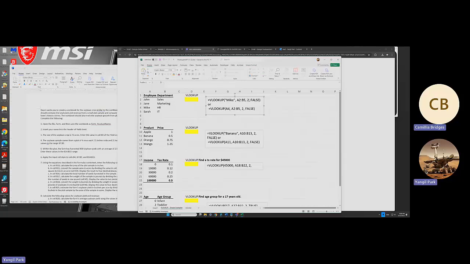Comma, and one thing that is kind of difficult in VLOOKUP is to put FALSE at the end. That's how you make Excel find an exact match between whatever name and department. The default is false, so you don't actually have to enter false, but to make it clear, enter the false.